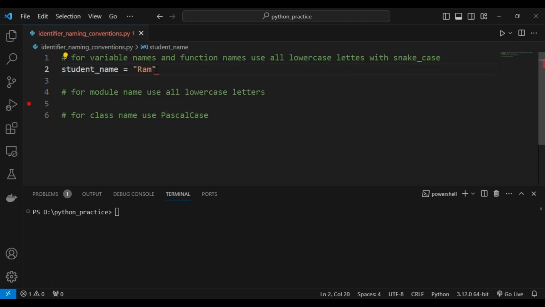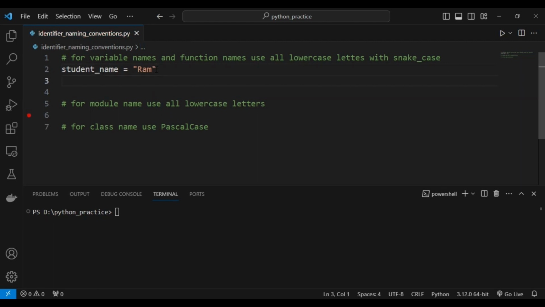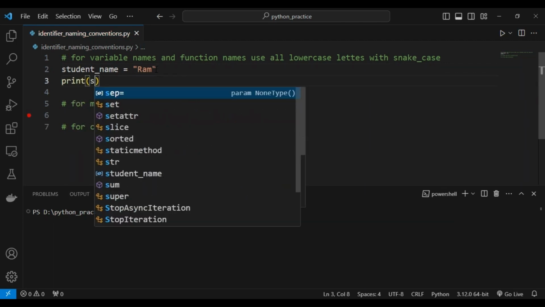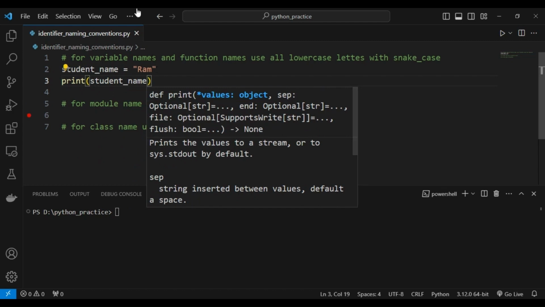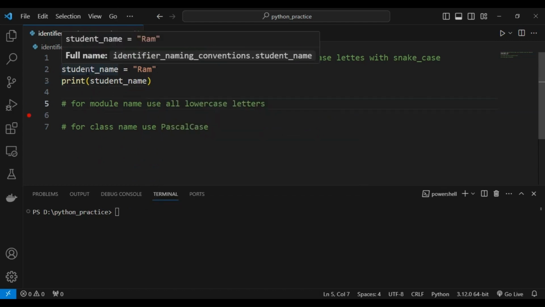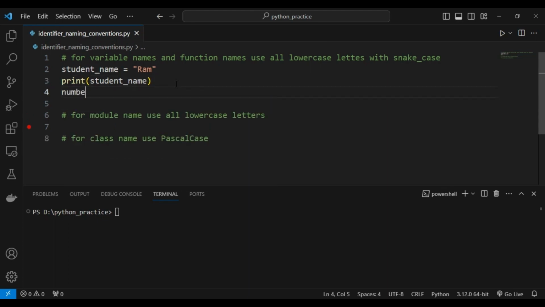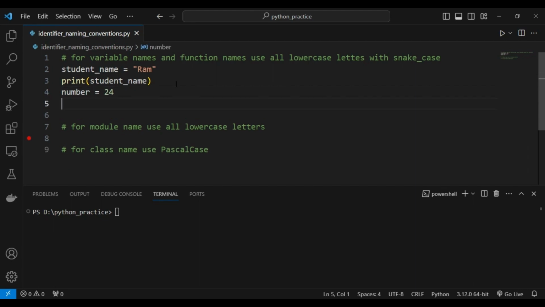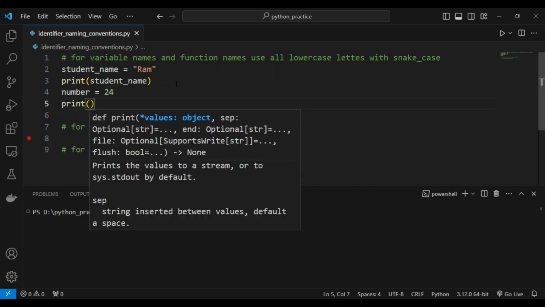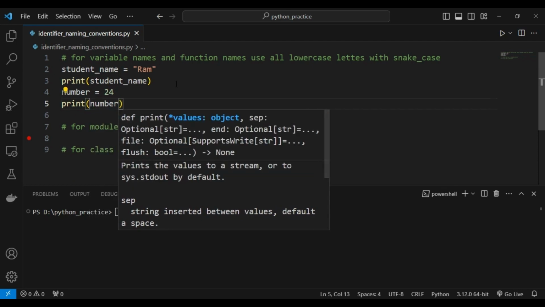So I will give it here now. Then print student_name, right? So whenever you have a variable with multiple words, then you have to use underscore in between. If you don't have a variable with multiple words, for example number is there, so number is 24, then you can directly take it as one word in lowercase, right?